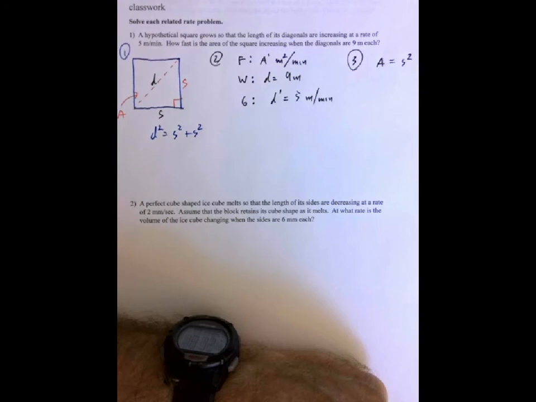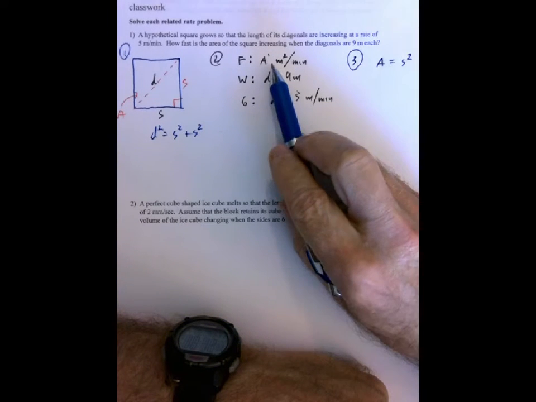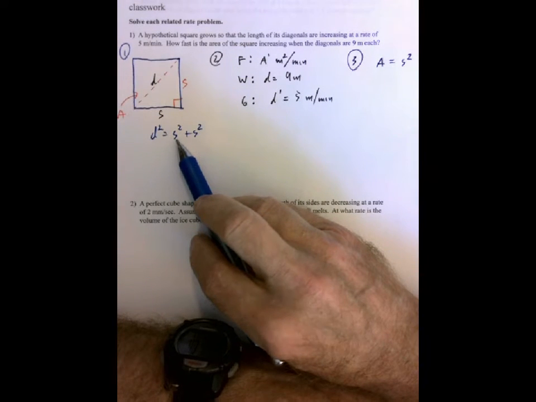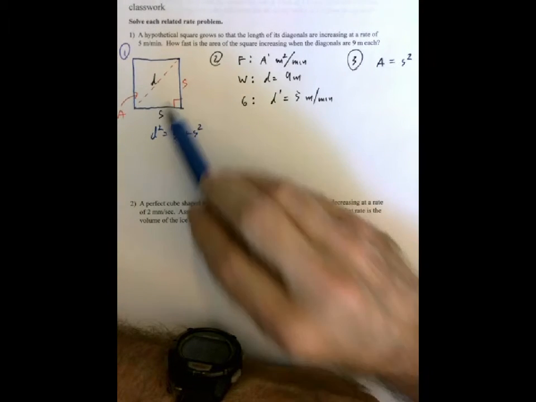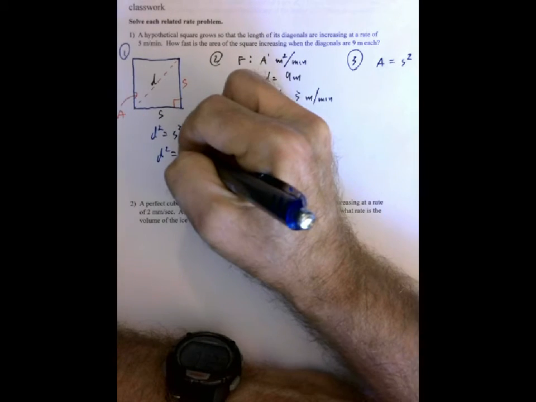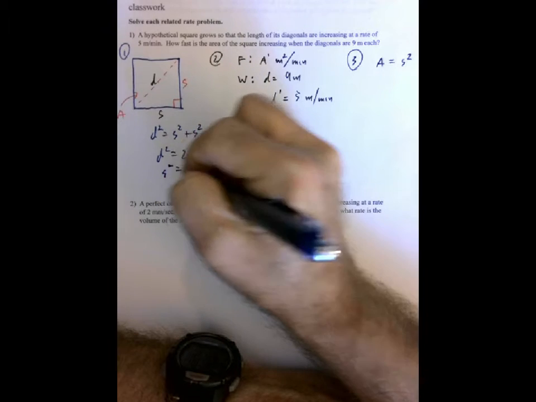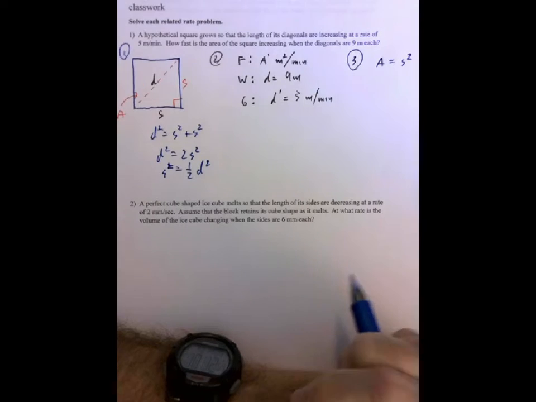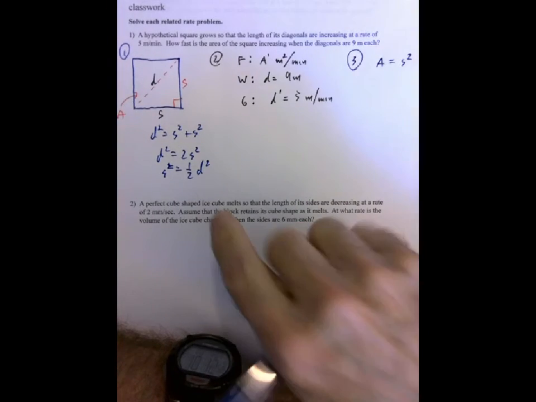So what we're doing here is we're seeking specifically a formula that relates diagonal and area directly. We don't have that, so we've got to solve for one over here. Okay, so the diagonal, because we can relate diagonal to sides. Well, okay, the diagonal squared is 2 times the side squared. And therefore, if we divide both sides by 2, the side squared is equal to 1/2 the diagonal squared, right? Cool.